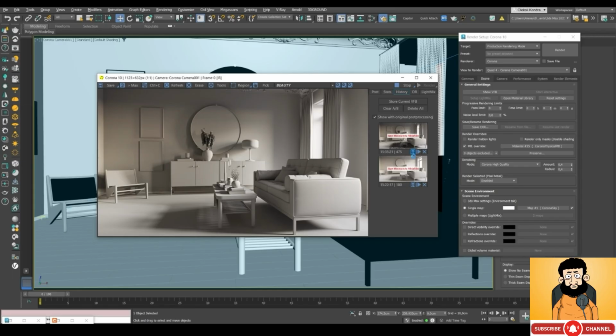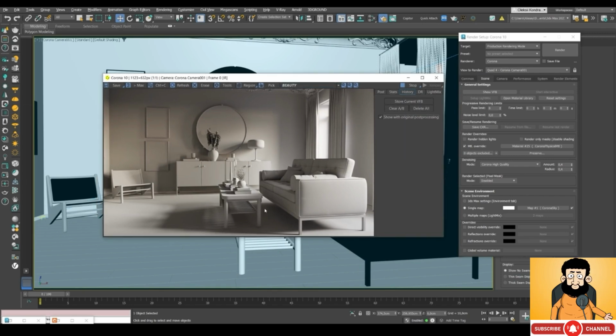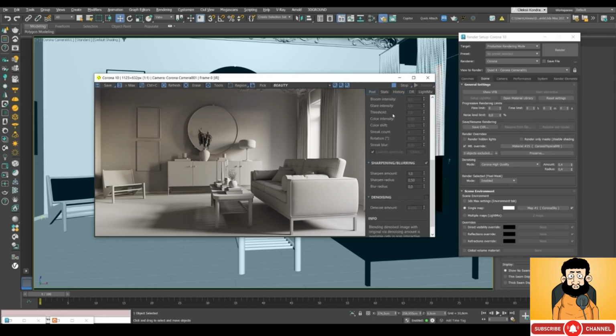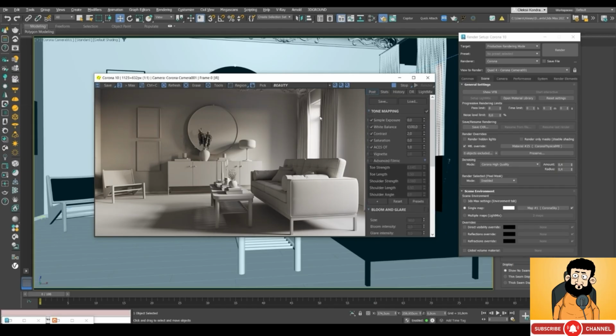And we can save our current render. So we click Store Current VFB. Here's this image. Now let's make some changes. Let's reduce exposure and make it darker, like this.